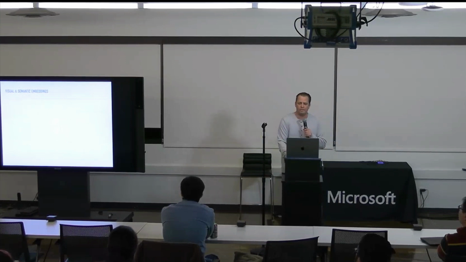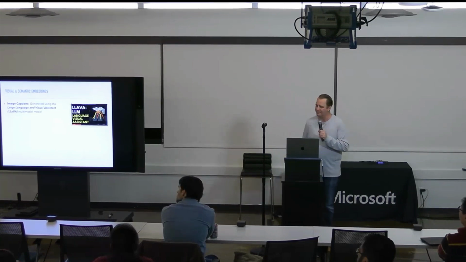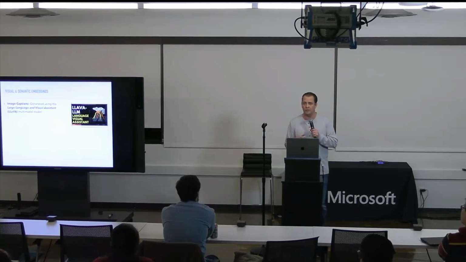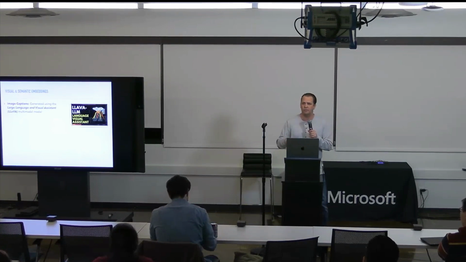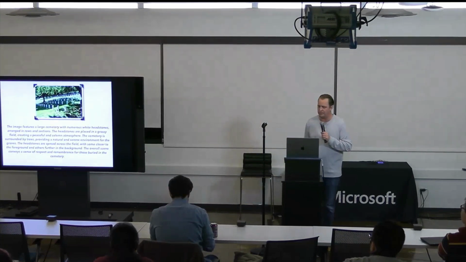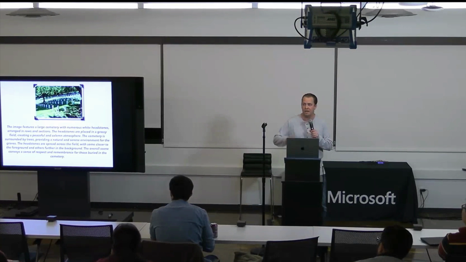To get the more semantic information, I've run the images through a multimodal model called LLaVA. Has anyone here used LLaVA before? Yeah, cool. It's like an LLM interface to talk with your images, so you can ask any kind of question you want about the images. I just asked it to provide a general description with 256 tokens, so we get a paragraph caption for every image. Here's an example of a description of this cemetery image. I won't read it, but it does a really good job of describing the main features of the image and the meanings about the image.